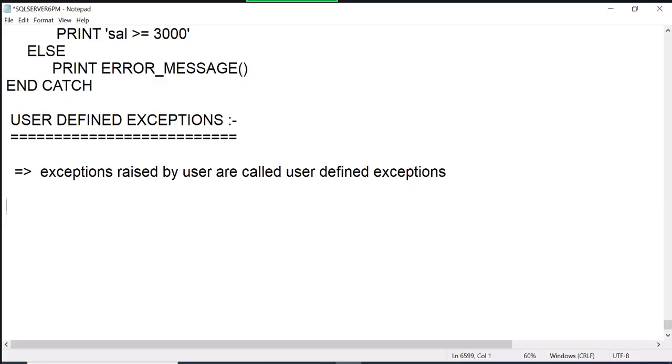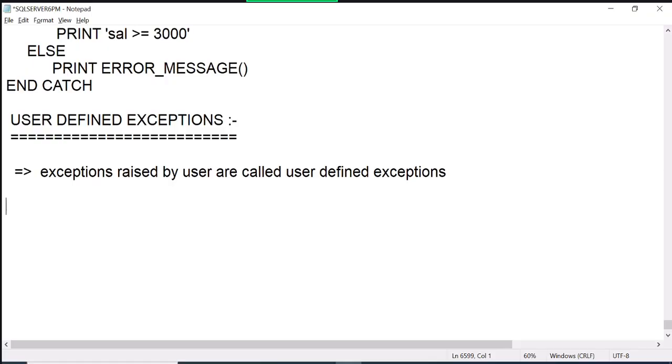So in the previous examples, exceptions were raised by SQL Server and you handled them. But apart from that, you can also raise exceptions. Exceptions raised by the user are called user defined exceptions.